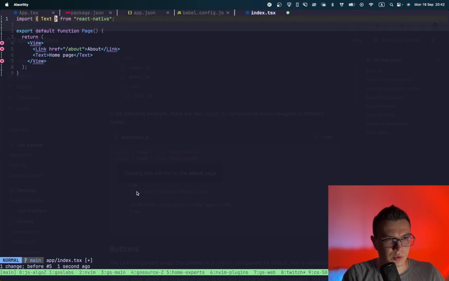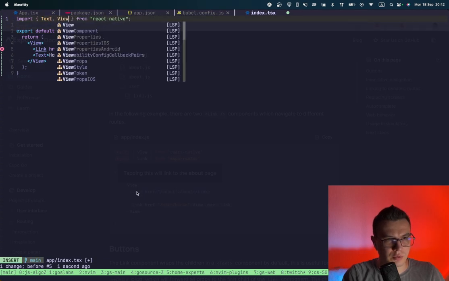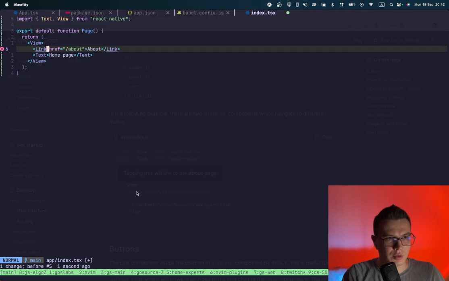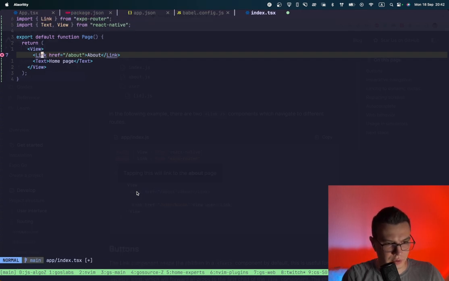Of course, we need to import View and also add the import of Link.